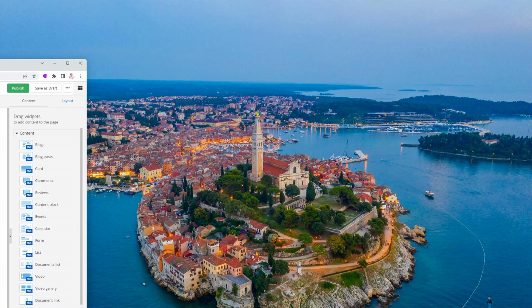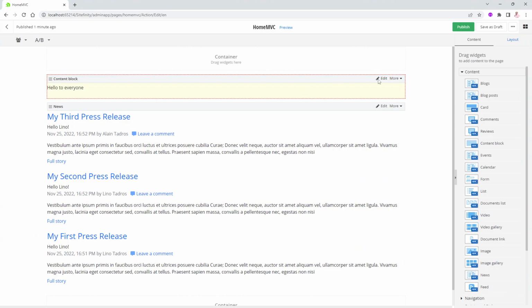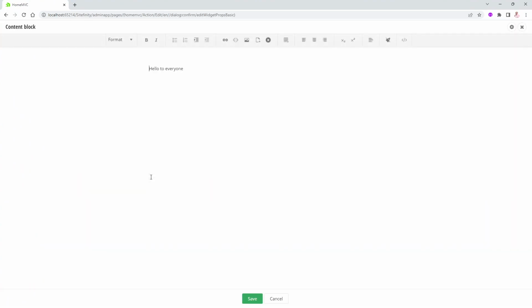I'm going to be bringing in the site again. Let me show you that. See that content block in here, folks? If I click on the edit in here, there is a new feature in Sitefinity 14.3 and above. Let's say, for instance, I come in here and say good morning. Alrighty, and I'd like to make a link out of this.